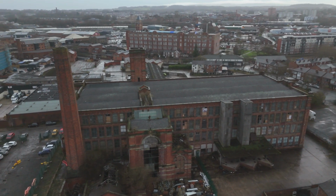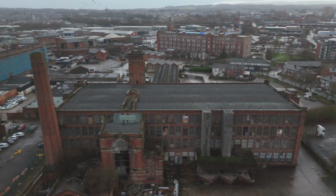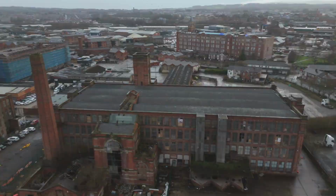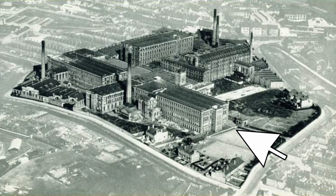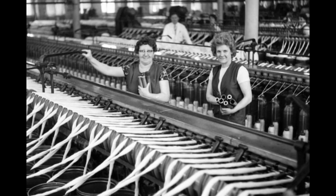Eckersley Mills in Wigan was once a sprawling 6-mill operation that housed over 200,000 spindles at its peak. Western Mill No. 3, in the lower centre of this picture, is the building that I've explored here. This former cotton mill opened around 1900, spinning a huge amount of cotton over its time before the sad closure of the mills in the 1970s.